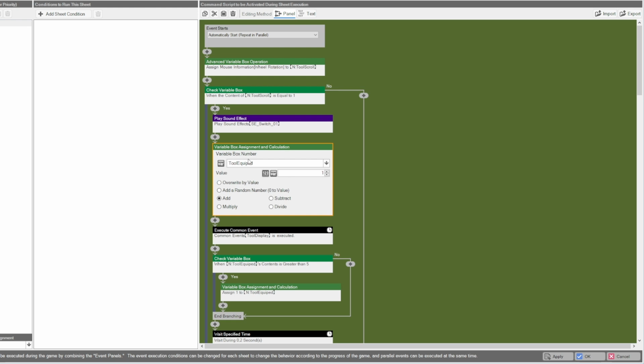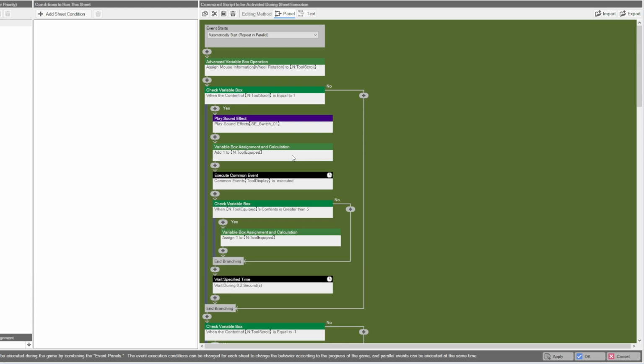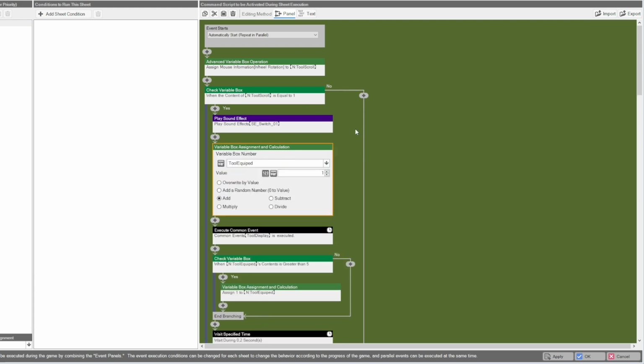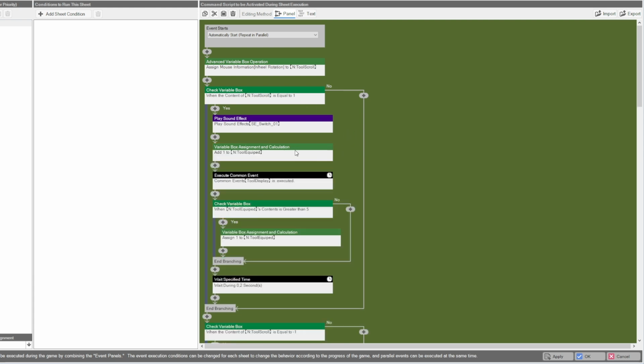This is basically the representation of the tool. So 1 is a tool, 2 is a tool, 3 is a tool, and so on. So every time you use your mouse wheel, your tool changes. And if you go up with the mouse wheel, the number will increase.